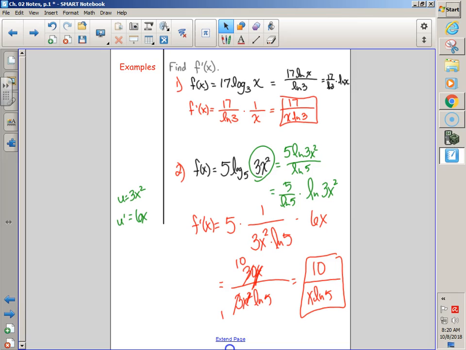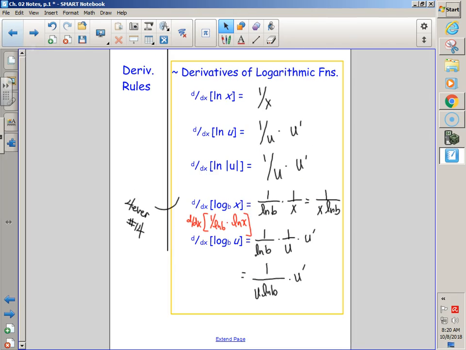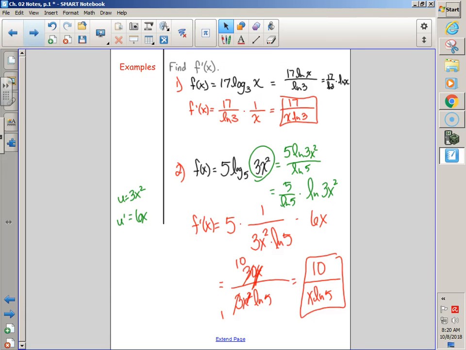How many of you guys went straight to f prime equals with the rule? Give me a thumbs up or a raise. How many of you guys tried the change of base instead? Okay, it's like half and half. Long story short, you just need a way that sticks in your brain. I am making you guys memorize the rules because ultimately it's going to be necessary to memorize, but using change of base does allow your brains to kind of have a concrete reason as to what we're doing, why we're doing it. So that might make it more memorable for some of you.